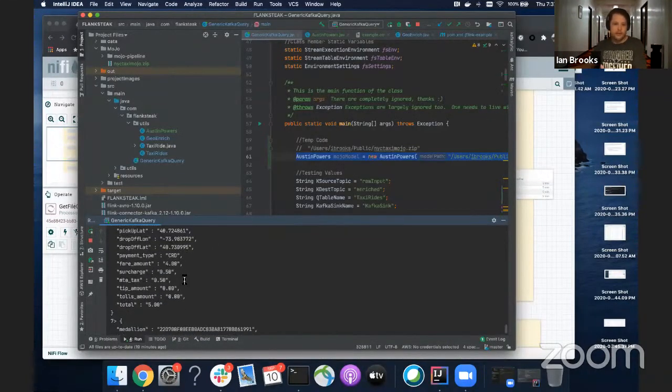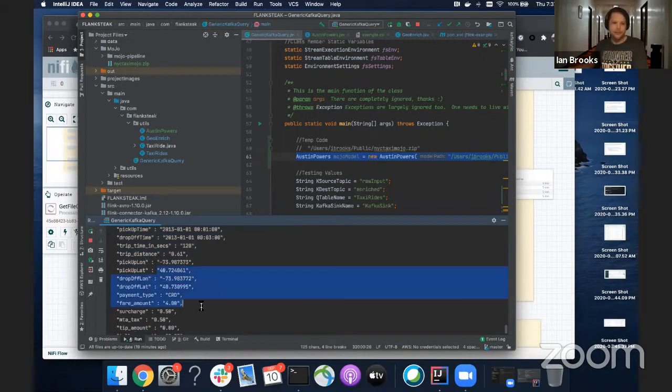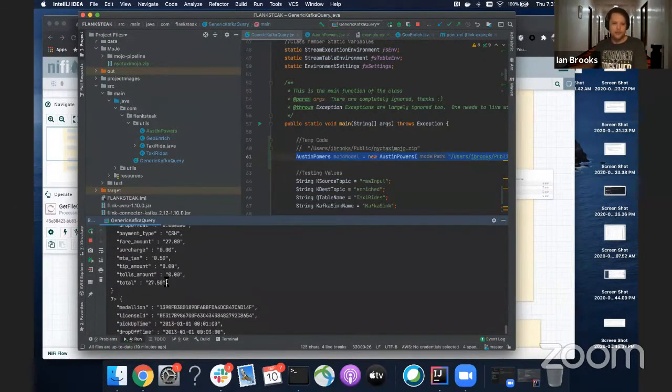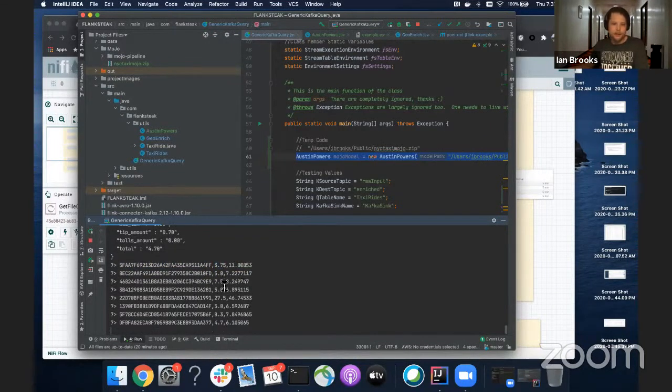So it's ingesting what are, like, just pretend new records, and as it's running through, it's reading them, and it's just giving you a prediction score right there. So there's the medallion ID, what the fare would have been, and the predicted fare right there. So that is actual machine learning in real time, which is pretty exciting.